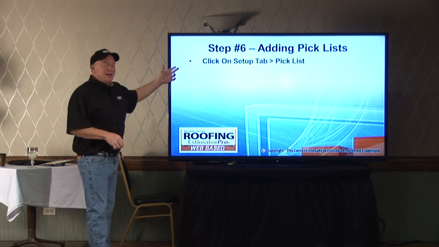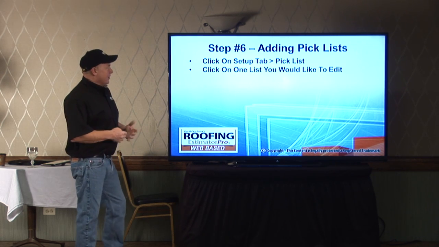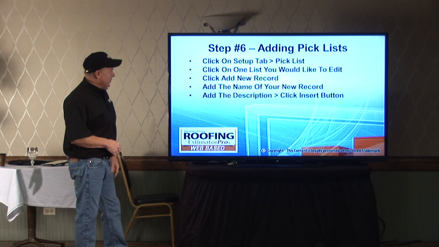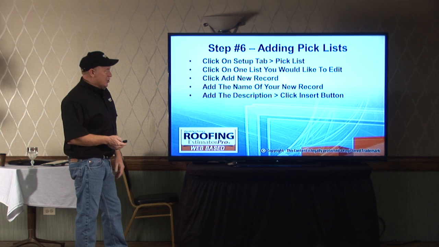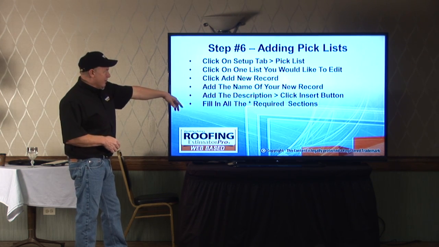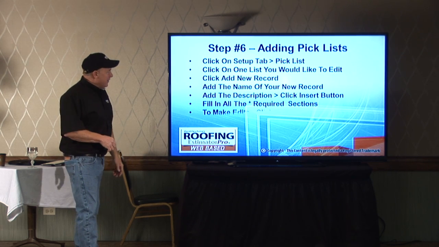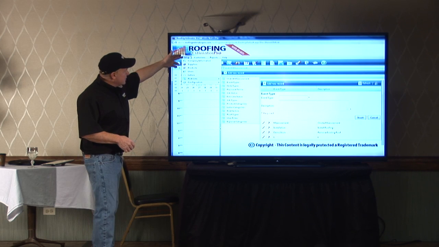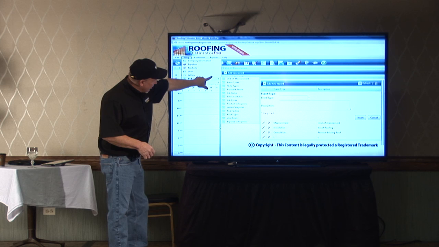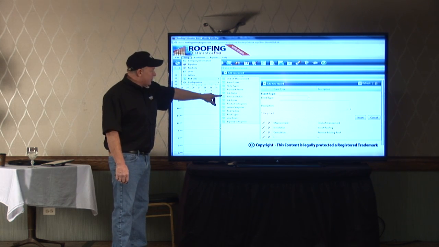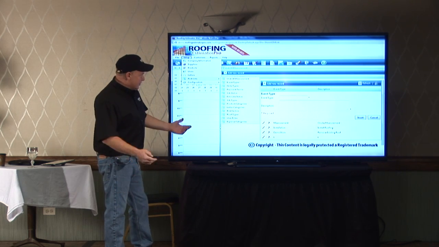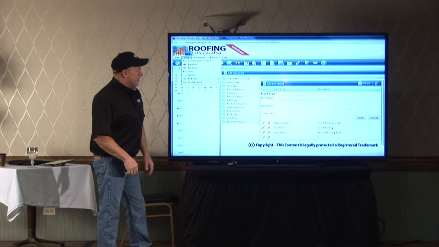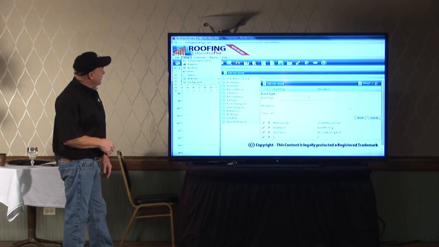Now adding a pick list — what that is, it's a list of all the things inside the system. Click on the list name you'd like to edit, add a new record, add a name and description to your record, and hit the insert button. Fill in all required fields — we have the little red star on required fields. Make sure to click the edit pencil and then click the update button. In the setup, you've got all the units of measurements, event types, note types, payment terms, job status, product categories, letters, roof roles, and usernames. The edit pencil lets you edit the current ones in there — that's the overall selection of the different company information setup.